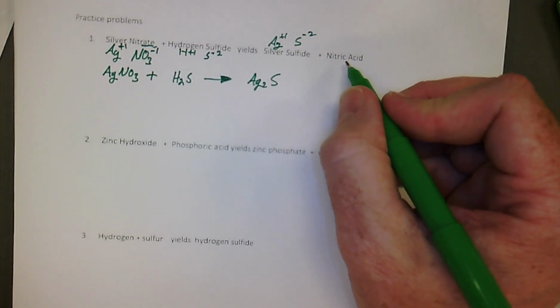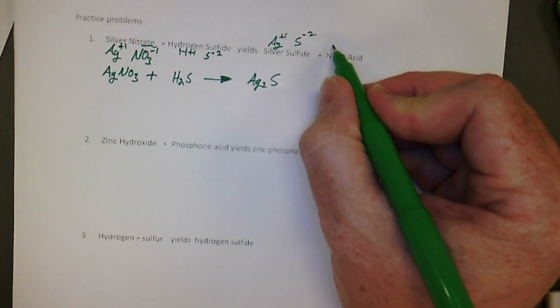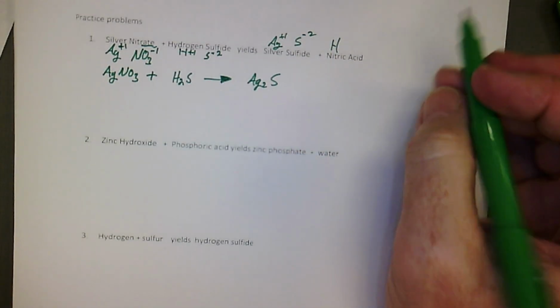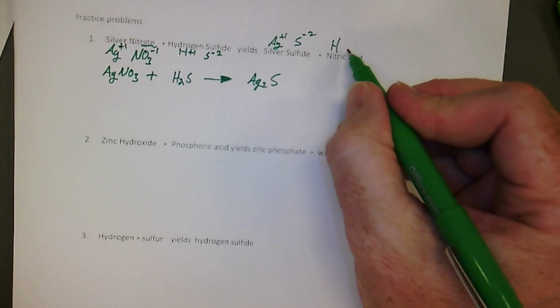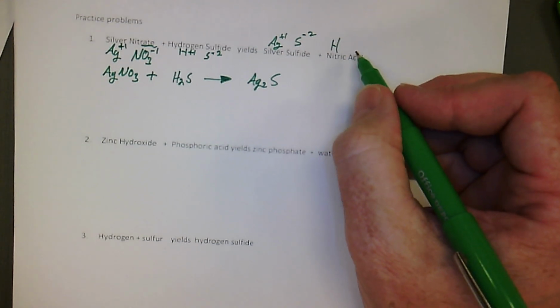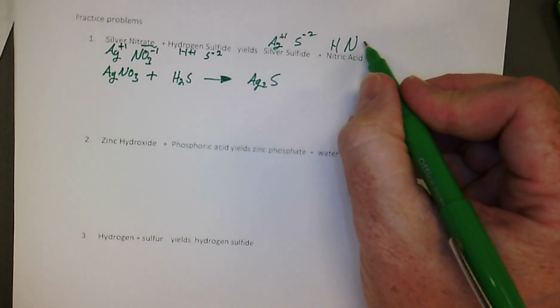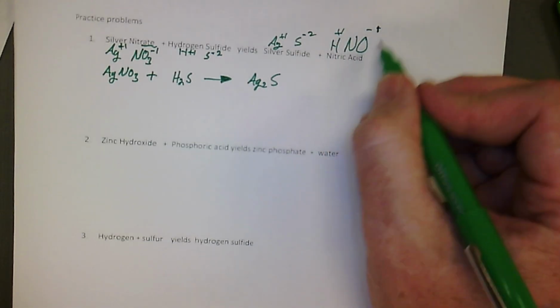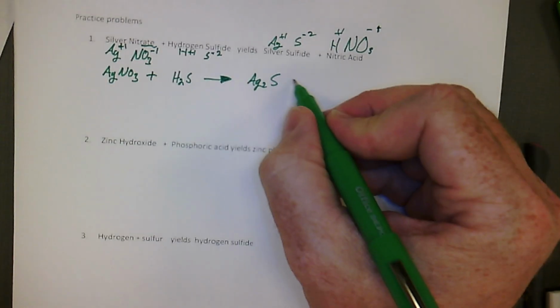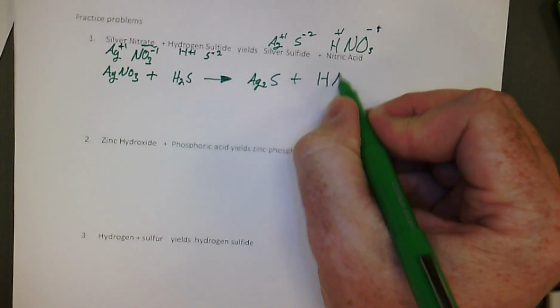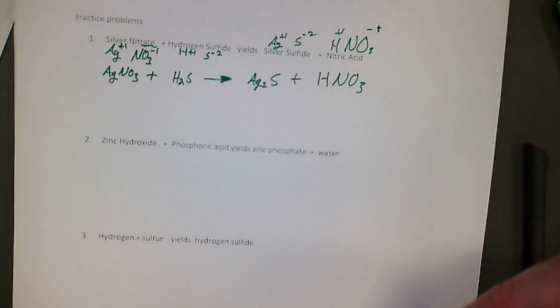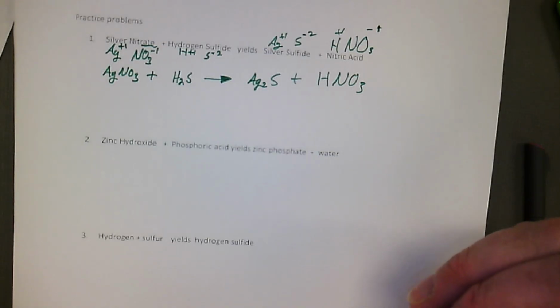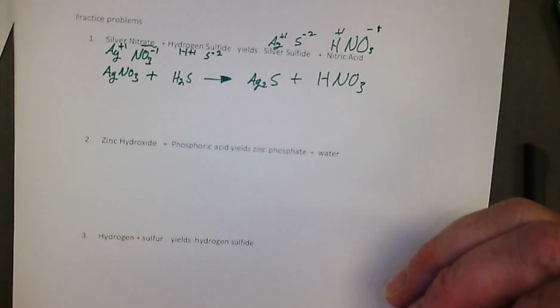And then nitric acid. What do all acids start with? H. And then nitric is going to be which one? Nitrate, because it's not binary. H is +1, nitrate's -1. Oops, I forgot to put the 3. So we would just write it as HNO3. All right. You will need to have it written correctly before you can balance it, right?